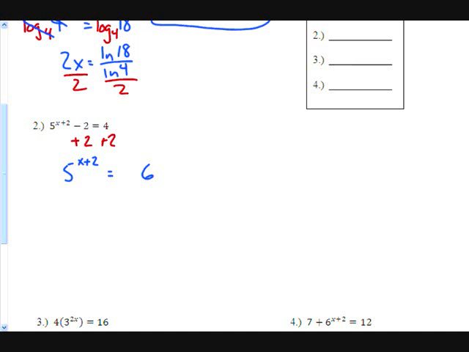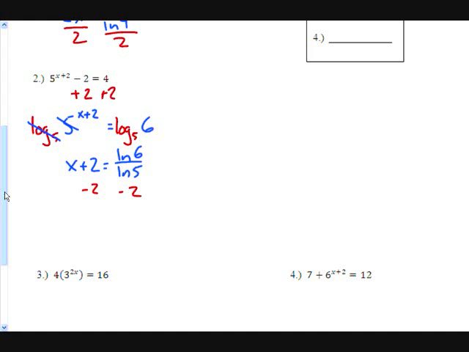And now again, the exponential part is by itself, it's isolated, so now I'm going to undo using logarithms. Because again, I have a simple example, I'm going to use the same base that's over here, so I'm going to do log base 5 of each side. Whatever I do to one side, I have to do to the other side. Over here, log base 5 and 5 raised to a power cancel each other out, so I'm just left with the x plus 2. Over here, log base 5 of 6, to punch that into my calculator, I use my change of base formula. So I'm going to do the natural log of 6 over the natural log of 5. And now to finish solving this for x, I'm going to subtract the 2.